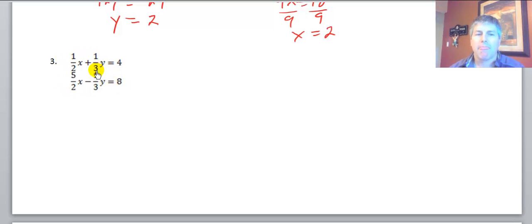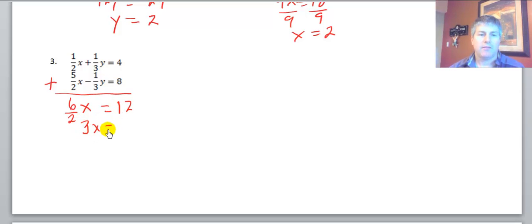We have fractions here, so you'll see sometimes we want to maybe multiply everything by our common denominator. We might want to multiply all this by 6, and we could do that top and bottom. But if I look here, I have equal and opposite coefficients on the y. So if I have equal and opposite coefficients and I have a common denominator in the 1/2 and the 5/2, I am ready to just add this one up. 1/2 and 5/2 is 6/2 x, or what you'll know as 3x, equals 8 plus 4 is 12.